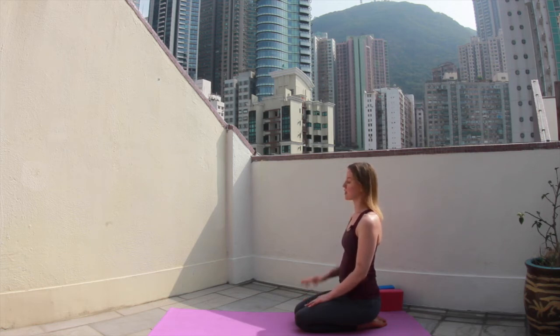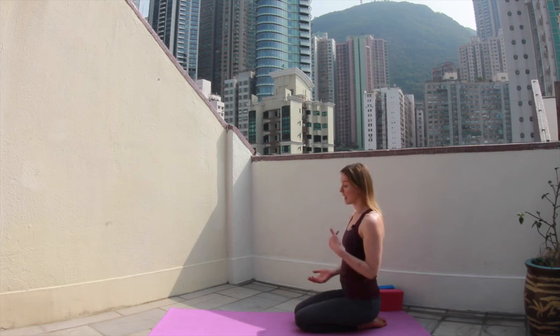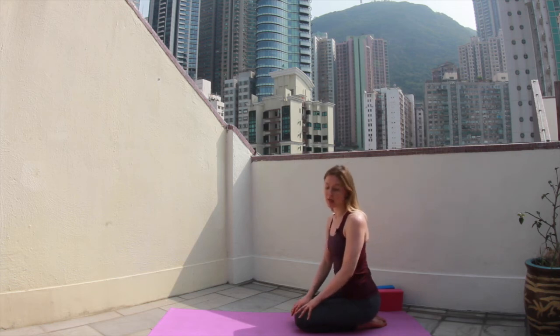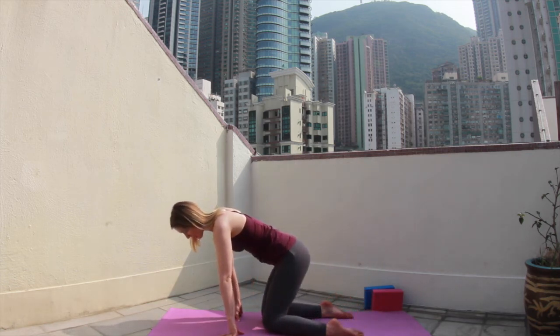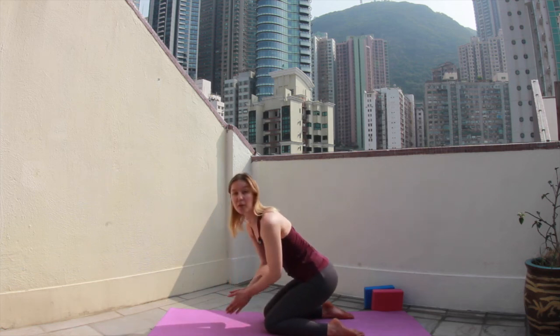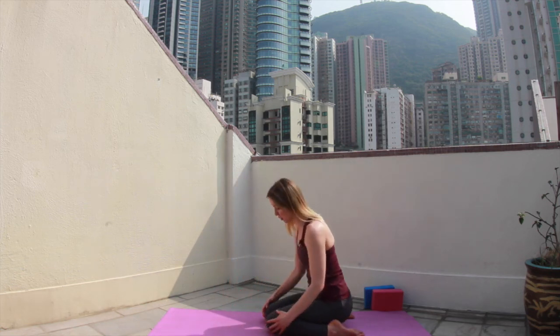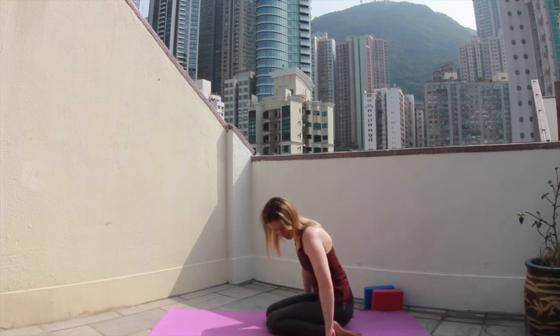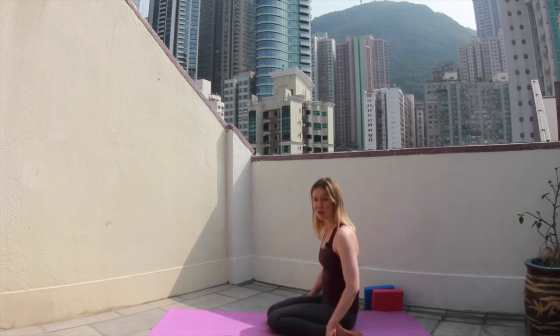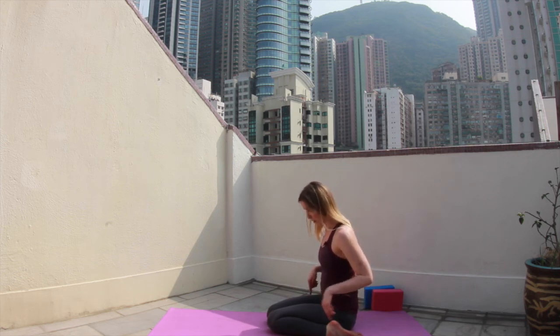Just take a moment to enjoy it. Nice deep breaths. Now, quite often this could be enough. If you're taking it even deeper into Virasana or hero pose, I like to bring the knees slightly apart. There are other disciplines such as Bikram yoga that bring the knees together, but I find it's too intense on my knees to bring the knees together if I'm going to separate the feet and sit the heels down in between on the floor. So the hips are on the floor in between the feet.